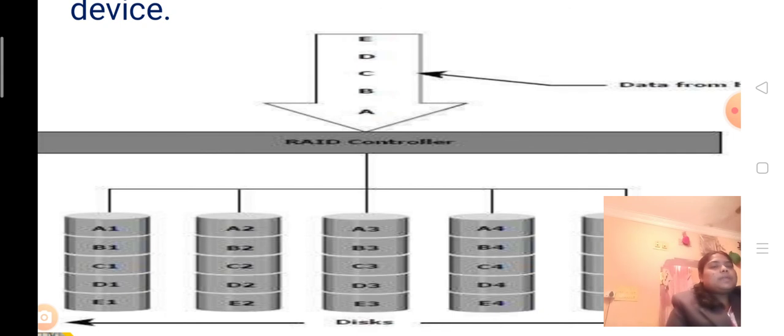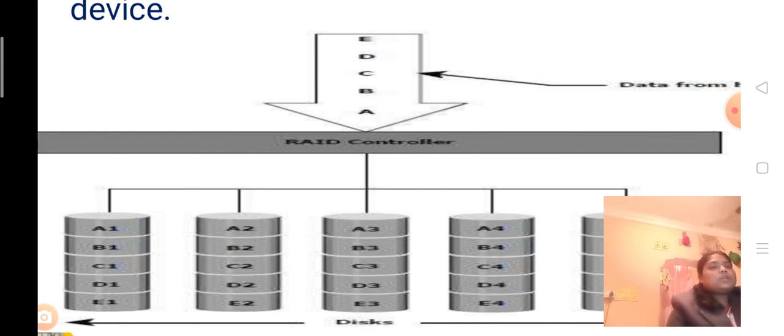The main purpose of using RAID 0 here is to use the disks in parallel. Therefore, it utilizes the full storage capacity of the storage devices. We can perform read operations because, to read the data, all the strips are combined together by the controller. So this is our RAID 0 technique.